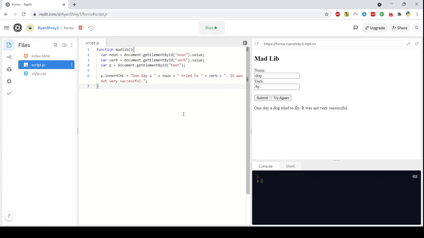So you can expand on this now, and add additional text input boxes and additional text to your Mad Lib, and make a longer made up story that has random words stuck in it. So there's your Mad Lib example. Hope you find that helpful for understanding a little bit about how variables work, how JavaScript can combine variables together with other data, and that you can take that data and insert it somewhere into your web page.